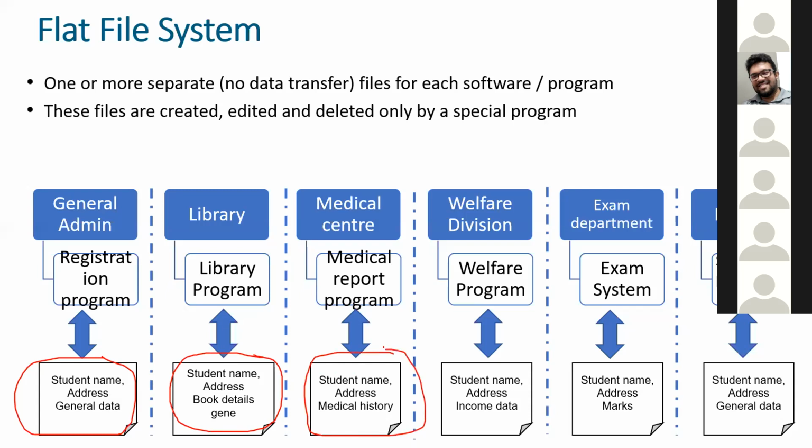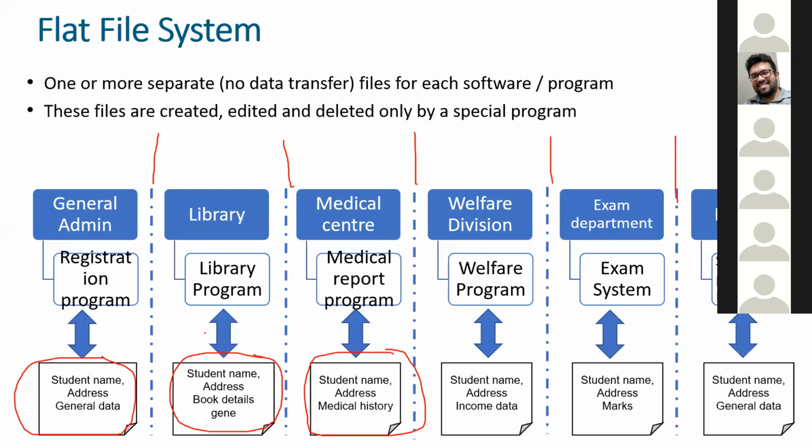Do you find any problem in this, or do you find any inefficiency here? මොකක් හරි නිකන් ප්‍රශ්නයක් දැක ගමන් මොකක් හරි තියනවද කියන්න. So all these are separate systems. We call them disparate systems. මේ ඔක්කොම separate තියෙන්නේ. So each and every division has a software as well as a separate file that is maintaining the data.